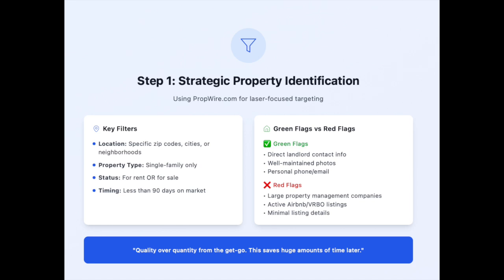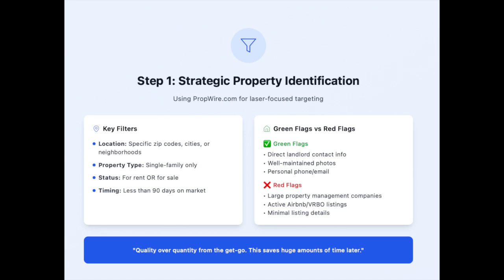The strategy relies on high-volume, direct-to-owner outreach. Big companies often have layers of bureaucracy, different processes, or they're just not set up for this kind of individual corporate lease. Chasing them often becomes a time sink. Okay, got it. Avoid the corporate black hole. What else? Also skip listings with very few details, they look kind of sketchy, or ones that are clearly active Airbnb or Vrbo listings already. Unless you're specifically told otherwise, bypass those. Right. So it's really about quality over quantity from the get-go. Discipline. Absolutely. Saves huge amounts of time later and focuses your energy where it's actually likely to convert.